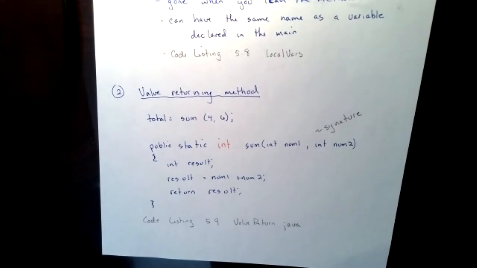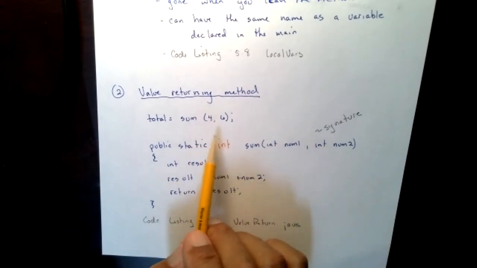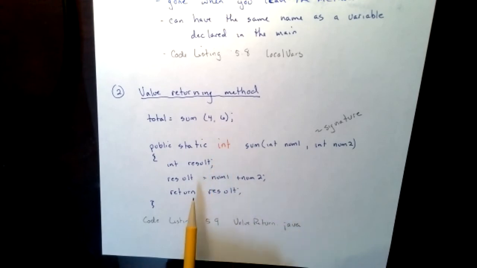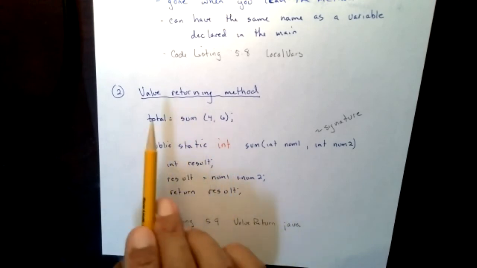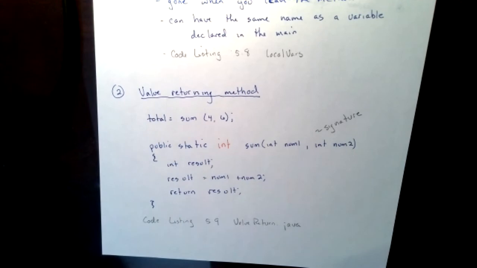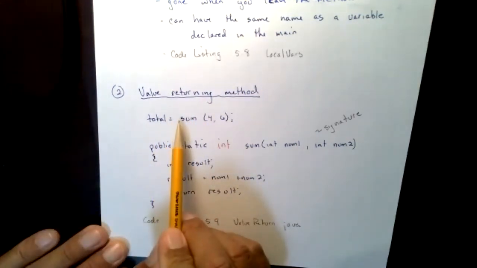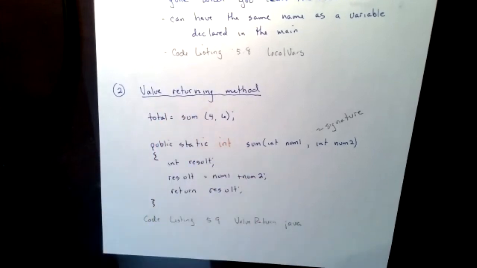Questions? And you did have a code listing 5.9 that did something quite similar to that. So we've already talked about arguments. We've already talked about the parameter list or its signature. The difference is I'm going to have, instead of public static void, public static int. And when I do that, I need to return an int, which will take it back to the main and store it in the line in which it was called. So again, value returning methods are on a line that does something with the value being returned. Void, like display, was on a line all by itself.